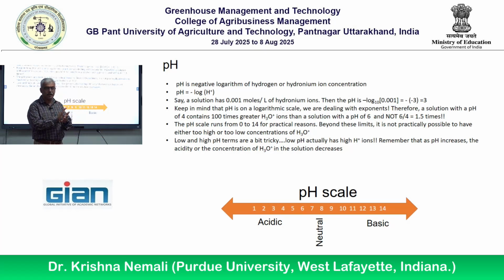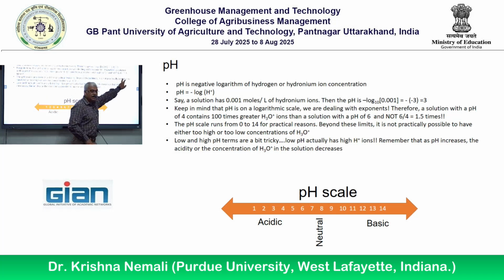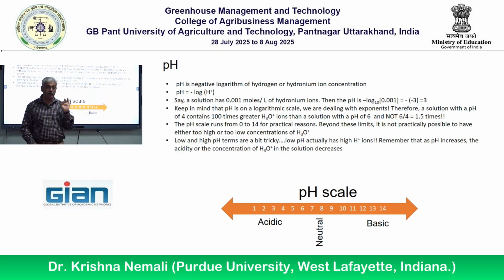It's a negative logarithm. If you know the concentration of hydronium ion, you can calculate pH, but the most important thing I want you to remember is that it is an exponential scale. It is a logarithmic scale, not a regular number system. So a small change in pH may mean several scales higher or lower. Big number, that's a big number.